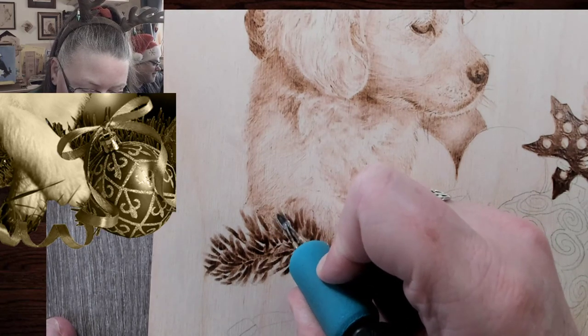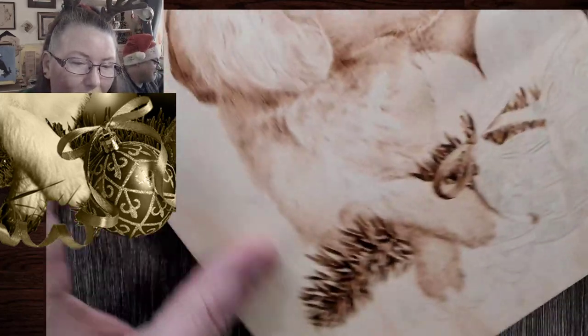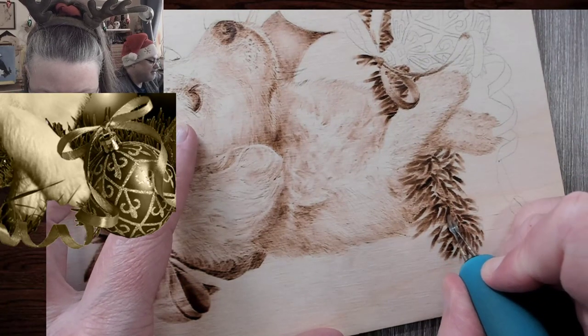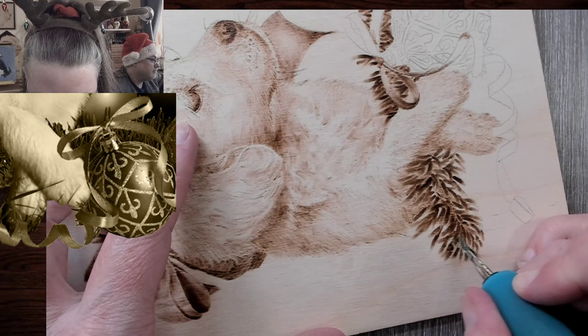This is there. Bring the doggy fur down. The main thing I want is that dark. And see, these go like this and curve up. So I'm going back over.